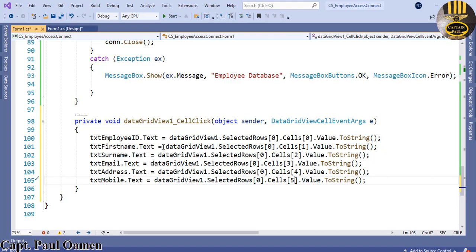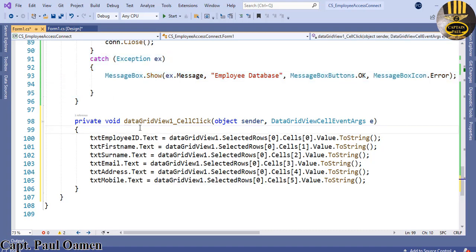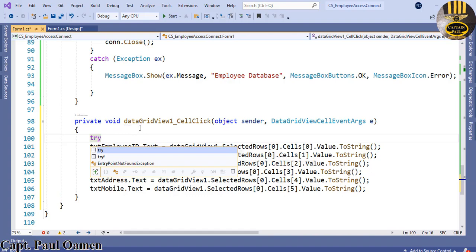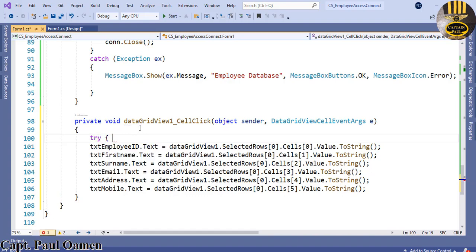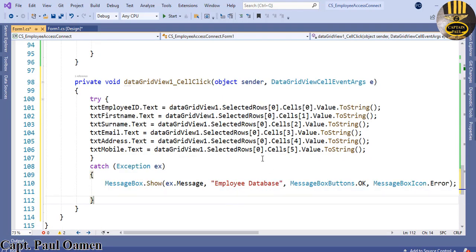So let's do one thing. I'm going to just use try catch again. Grab hold of all of this. I'm going to type in try up here. Get rid of that. And just paste that underneath here. I've already copied it. Now, we still won't be able to see this.